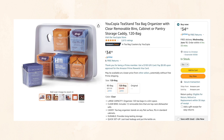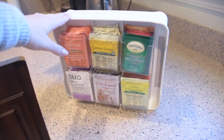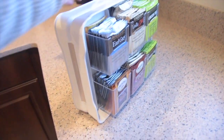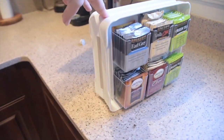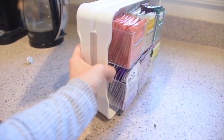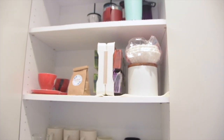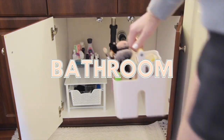Another personal favorite — I am a huge tea drinker, so I have to have my tea bag organizer. If not, my entire house would be full of tea boxes. This eliminates all the clutter and the size of the packaging, and you can squeeze so many tea bags in. I fill it to the very very max possible. I love a variety of flavors and it takes up way less space than all the tea boxes would combined.